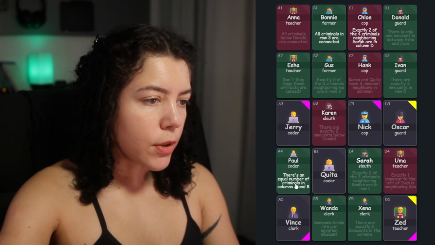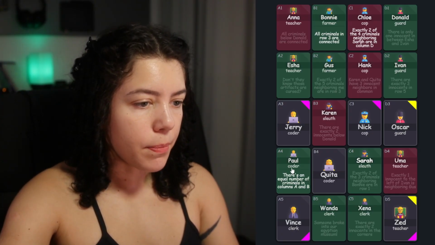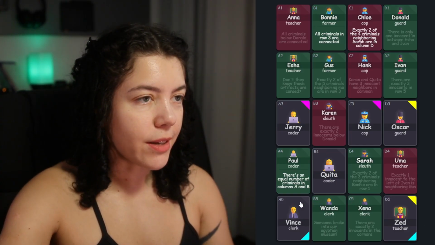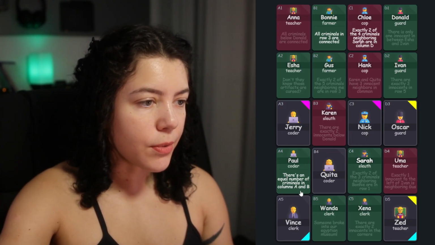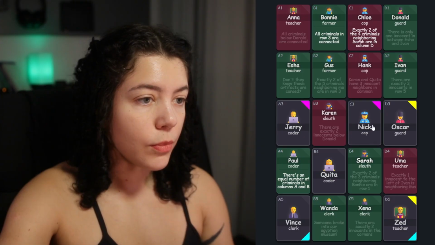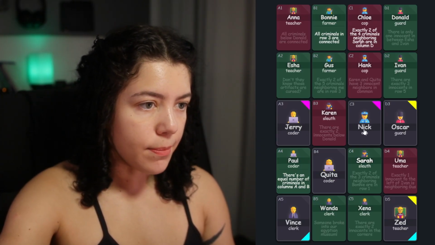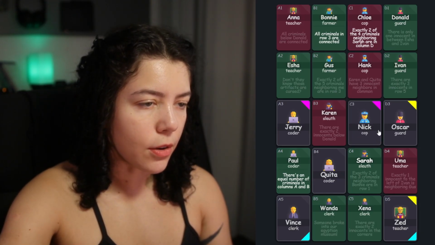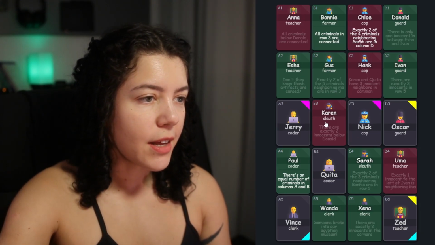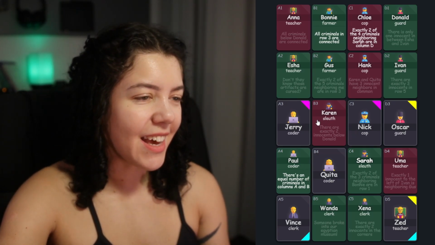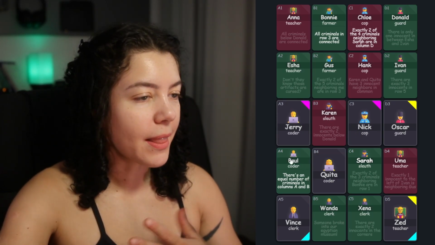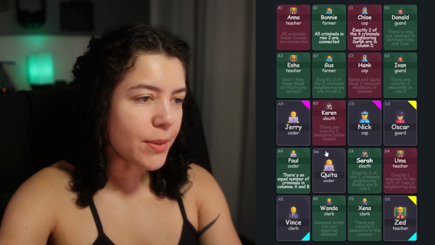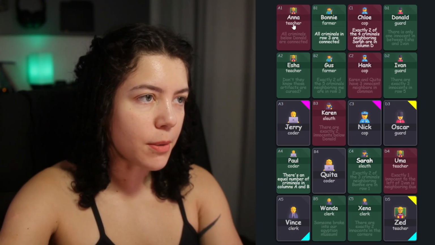Paul says there's an equal number of criminals in columns A and B. There's an equal number of criminals in columns A and B, so we know that these are gonna be opposites, right? So let's say that Nick, we're talking about column B and column C. Column B and column A. I'm thinking about column C, talking about column B, and then I said column B and column C. Okay, again, step back. There's an equal number of criminals in columns A and B, and we know that there's 1 criminal in column B and 1 criminal in column A already.